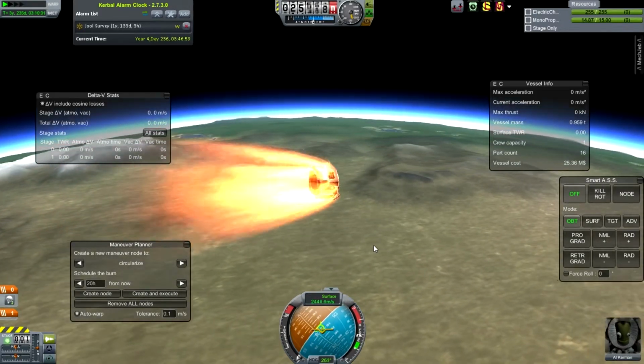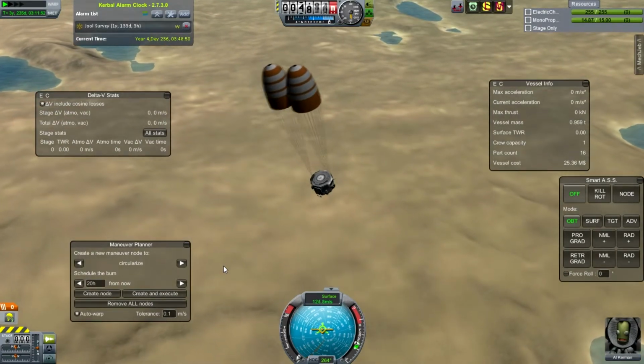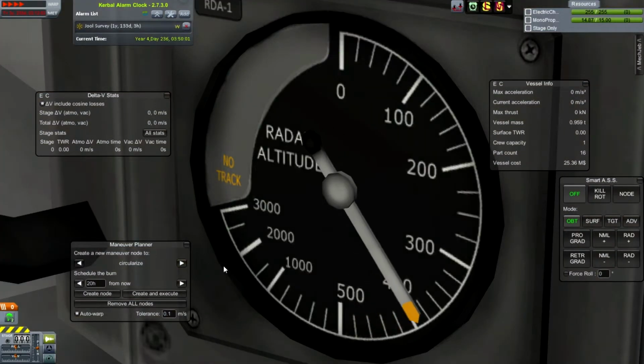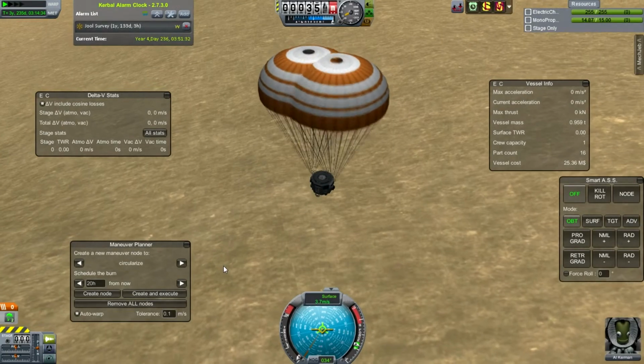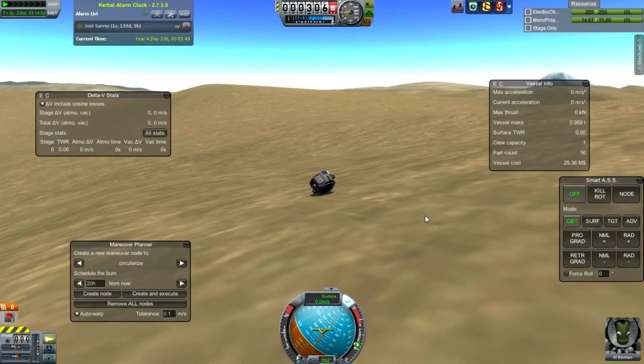Down to 26, 25 kilometers. Oop, don't know what that was. Okay, just set out the chutes. And now I've got pure blackness. I'm not sure what this is. I'm in power saving mode. Now my screensaver went on. Okay, there we go. Go ahead and bring it down under 500 kilometers.